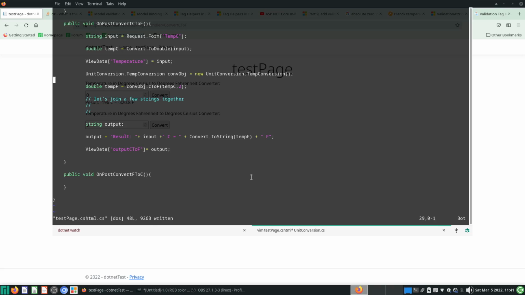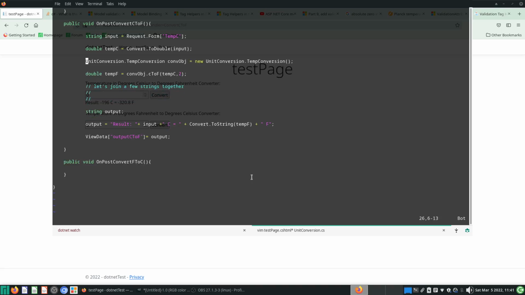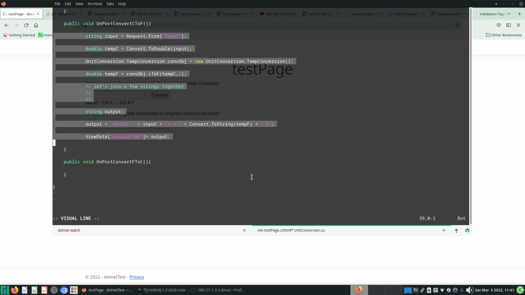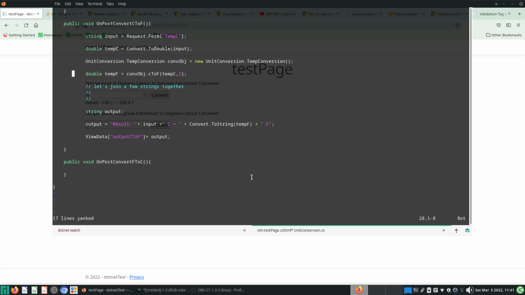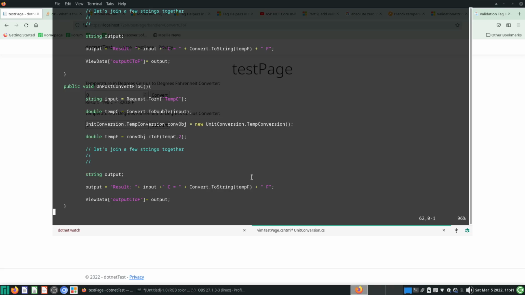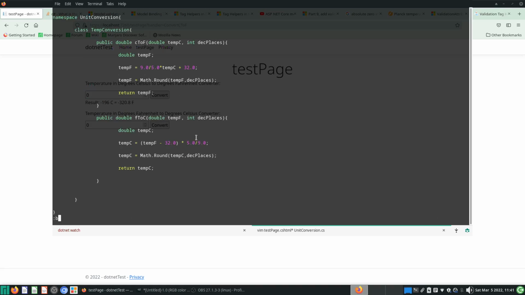Now I want to repeat this for convert F to C. Let me clean this up first. I don't need view data temperature anymore. I'm not doing anything of that, and I'm just going to copy everything over here and paste, and I'll just do things differently. First thing first, I define a string input, and I request from the form, instead of temperature C, I want temperature F. Why?